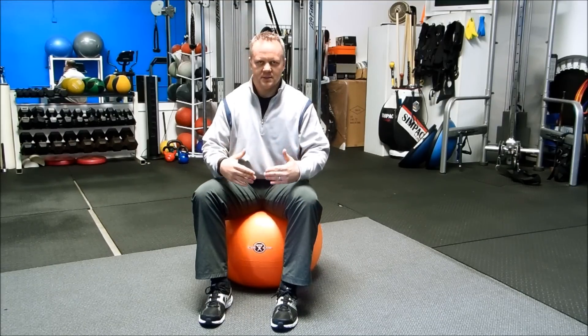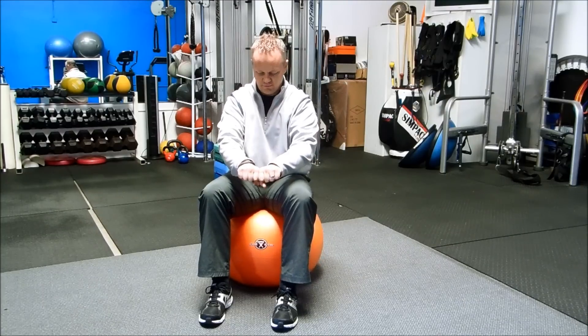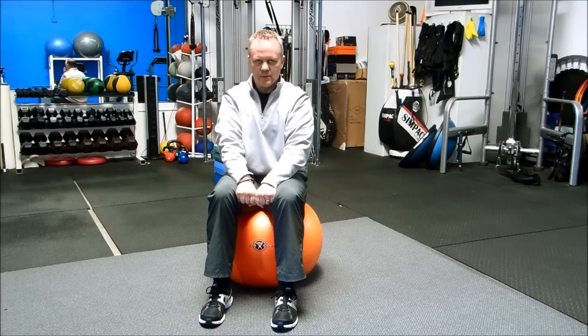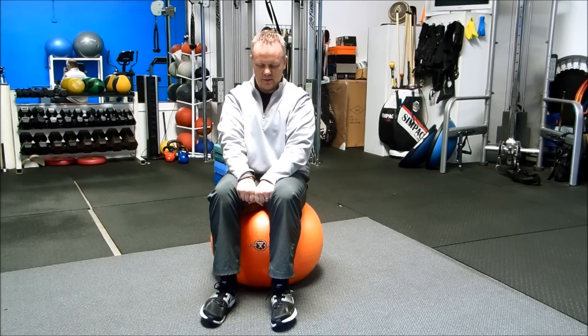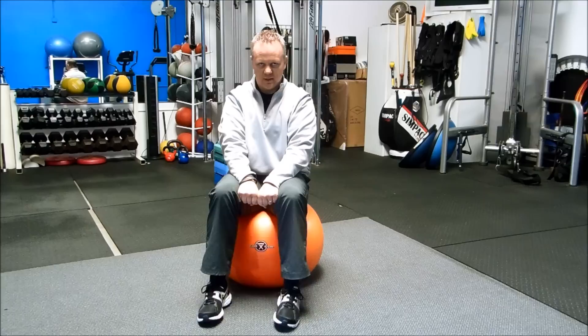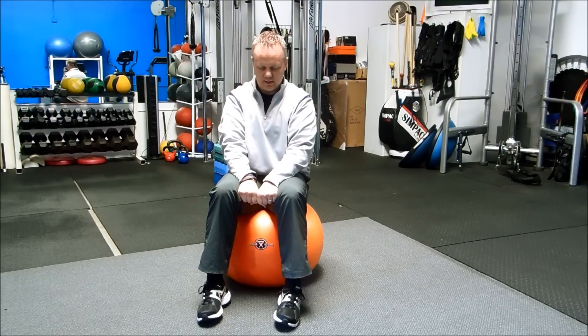You want to sit down on something where your knees are at 90 degrees. Make two fists and put them right between your knees just like this. Then what you want to try and do is push your ankles, put your feet out, and then bring your feet in just like that. The whole time you want to make sure you keep your knees against your hands, just like this, back and forth.